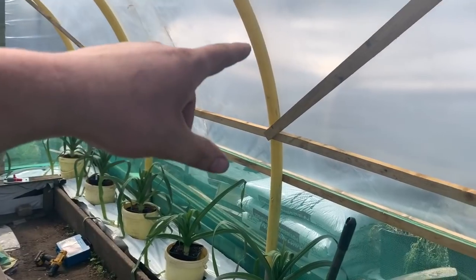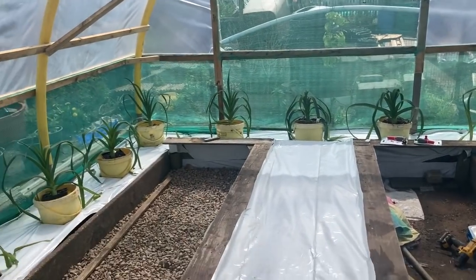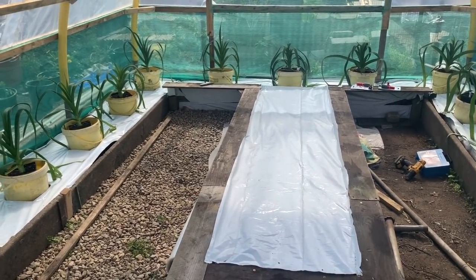Then put ones there. I'm going to stick with the cucumbers and tomatoes in there, and I'm going to put some onions in the middle here. I'll put the giant onions in. I'll see what I've got, see how many I can put in.